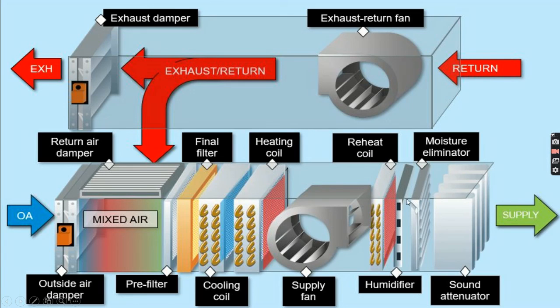Then if we see the outward way, the air which is present inside the room or the building will return through the exhaust return filter, and some portion of the exhaust air is diverted to the mixed air chamber, and the rest of the air is omitted out of the chamber through the exhaust damper.